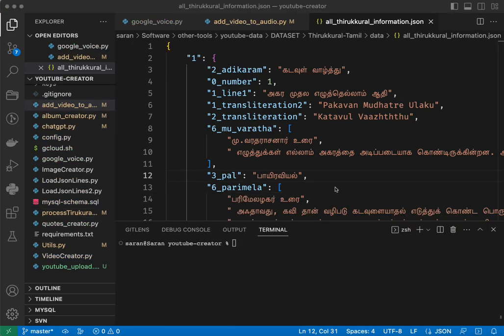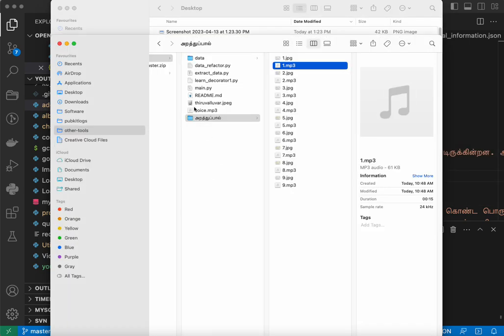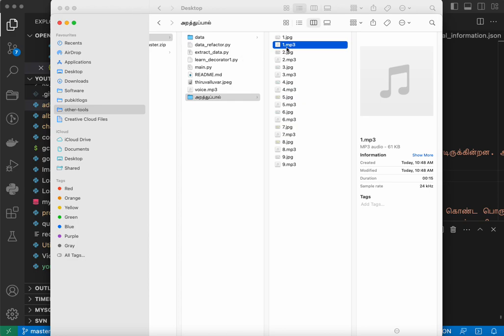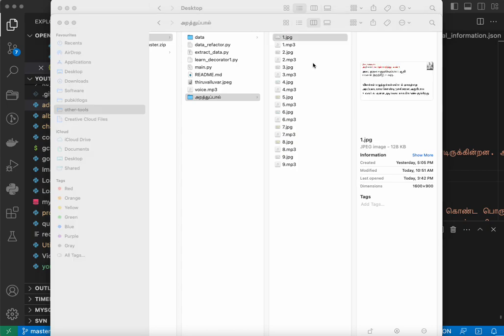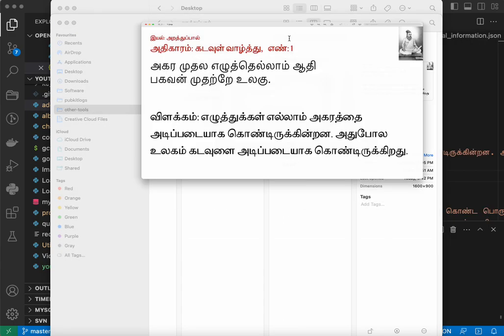The next step is that we need to complete merging the background image along with the audio. You all know that MP3 is the standard for holding audio files, and I have an image, whatever text you see.